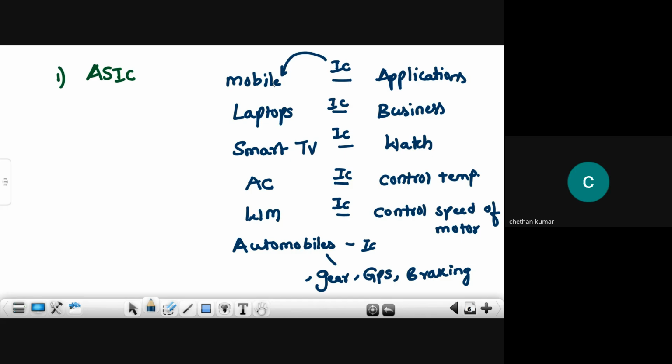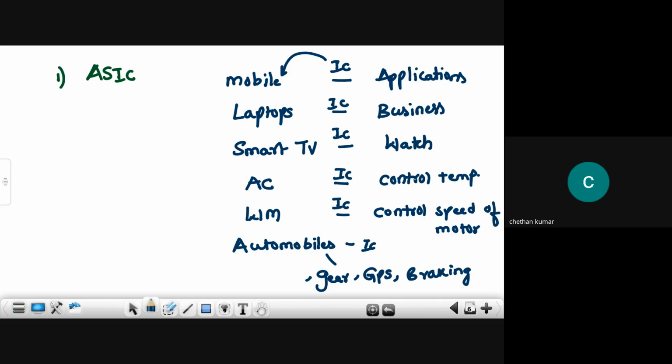And laptops, that means it is going to deal with some business purpose. That means it is going to run some specific softwares. Okay, so it is going to execute some programs. All these things are going to be handled by the laptop ICs. Can I use this laptop IC in the air conditioner? No, because the air conditioner IC is to control the temperature.